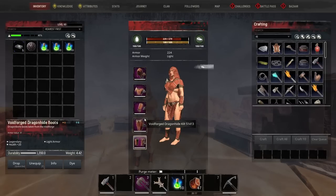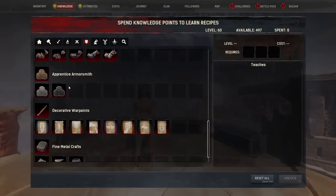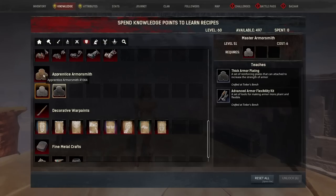Go ahead and armor yourself up with the platings — it's going to be a lot more worth it now instead of just having a plus 1 on the basic ones. And of course if you want even better armor, the bulk plating is where it's at. Do remember that adding these platings to your armor will make you a bit heavier. The heavy plating itself is pretty worth it now — a lovely plus 12 per piece instead of plus 3.